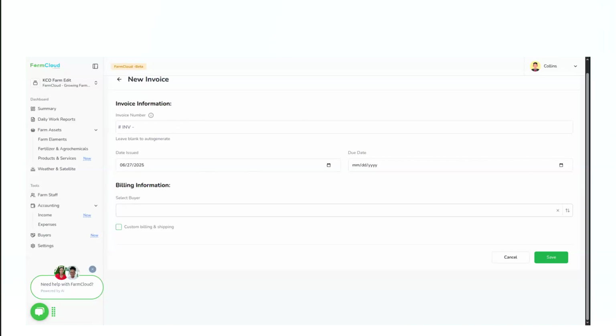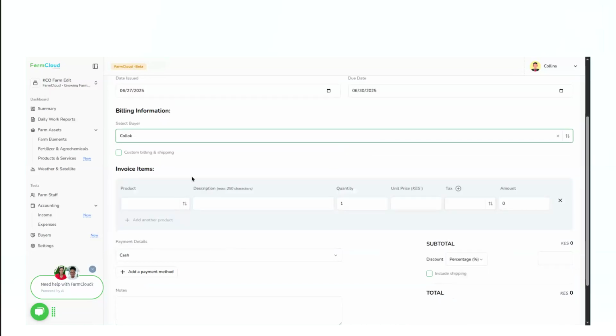Let's say the date is today, and the due date is the day you expect the invoice to be fully paid. Let's say on a Monday. Then for billing information, you have to select the buyer whom you want to bill this invoice to. So here we can say this is our buyer. As you have seen, we have a custom checkbox.